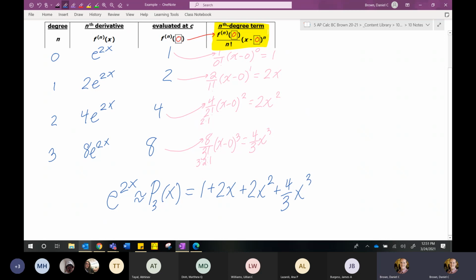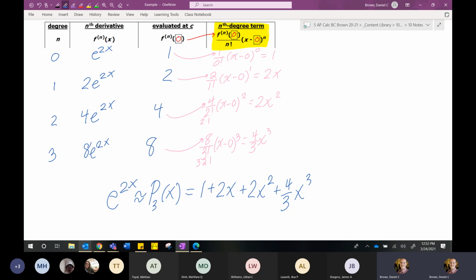And I do want to kind of look at that statement. So we are saying that the graph of e to the 2x, the function e to the 2x, can be approximated by this polynomial you see. It is a degree 3 polynomial, as long as you are close to 0 for that function. And so we can do different things with that. Like if I wanted to find a decimal approximation for, say, e to the 4th power, I could plug in 2 for x and do that.